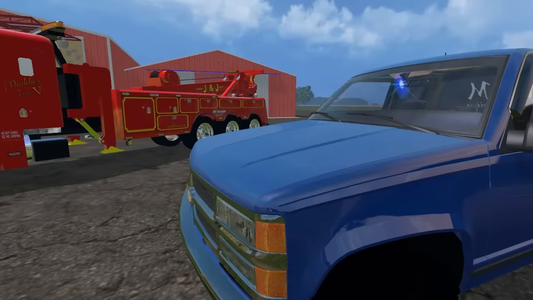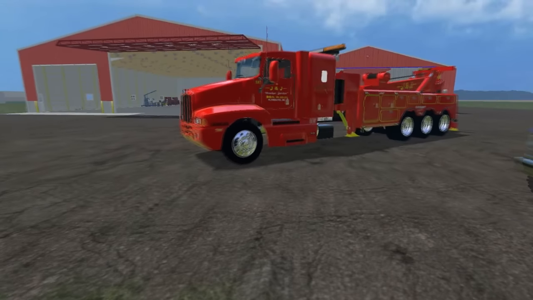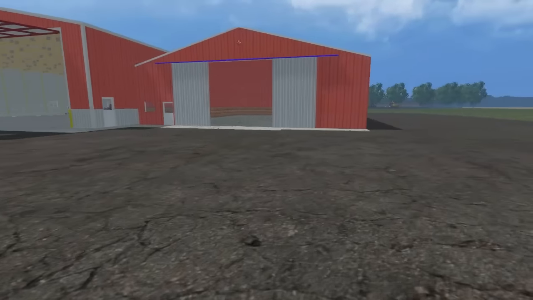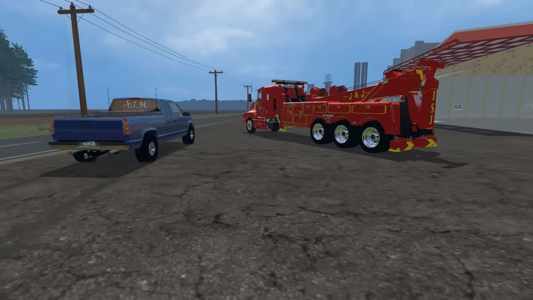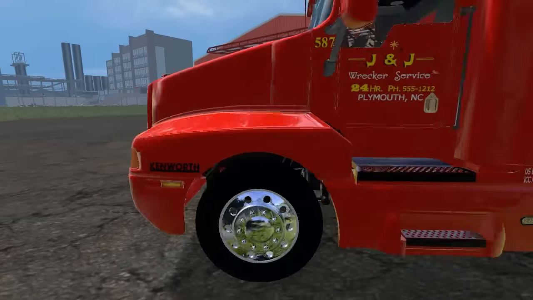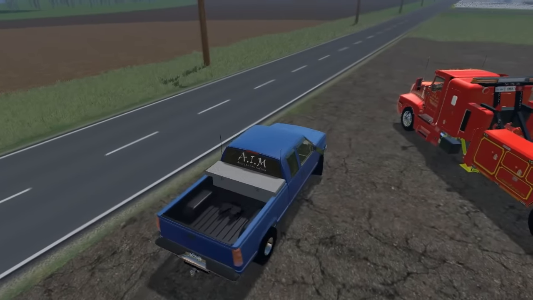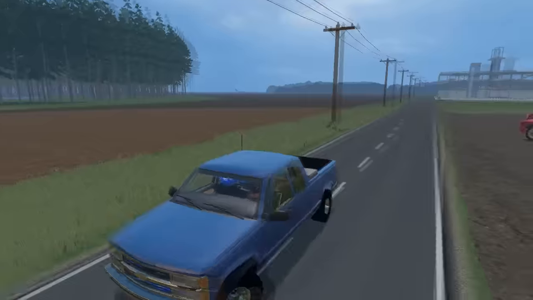I'm just here in my pickup truck. We're checking out the new tow truck here at Cap's Garage, or Captain's Garage. They got a new tow truck in. Looking awesome. Nice job, Winston. Now, again, this is just going to be an update video for you guys. Let's head back to the fire station.